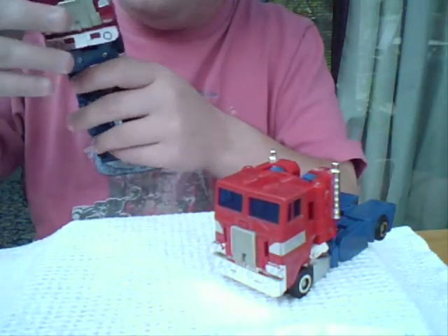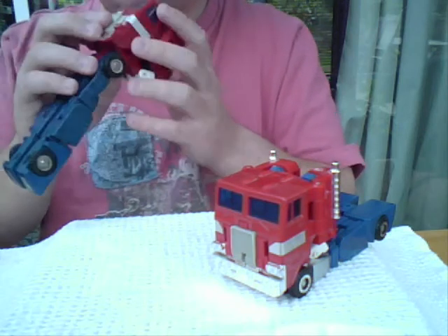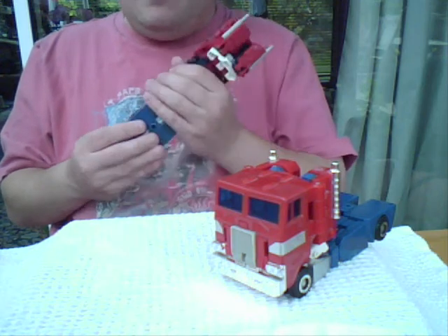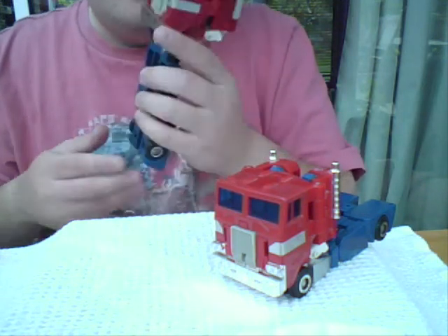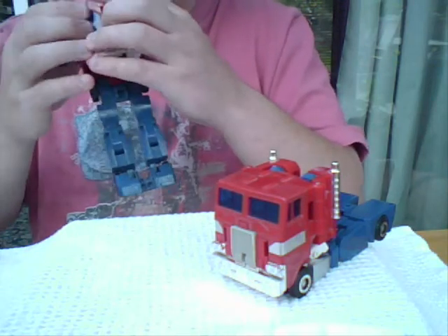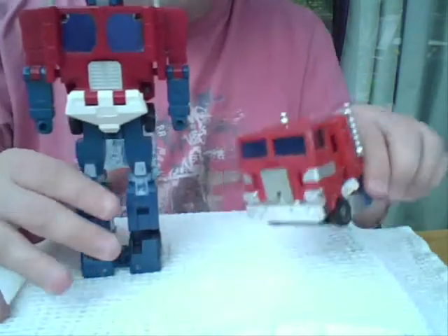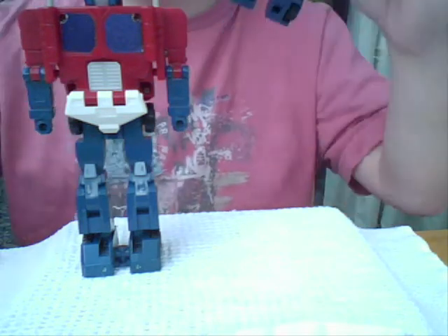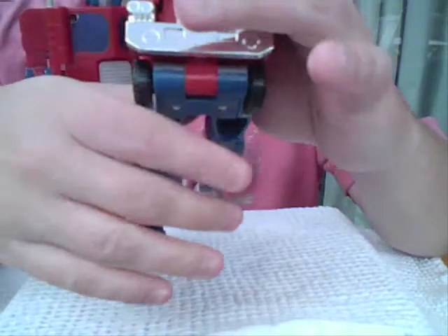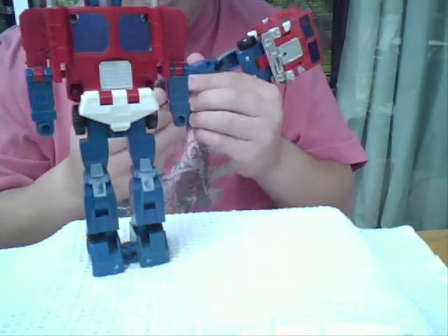Now, to transform them. With my G1 one, the mechanism that stops the chest from opening — where you're supposed to put Hi-Q — you're actually supposed to have him in there to transform, but there's another way of getting around it. If I just transform him without his PowerMaster — I'll show you the PowerMaster in a minute. Now, with this one that's locked, but there is a way of doing it. If you push the bit in where the PowerMaster is supposed to go and push that in, you can transform without having the robot in there, if you want to.